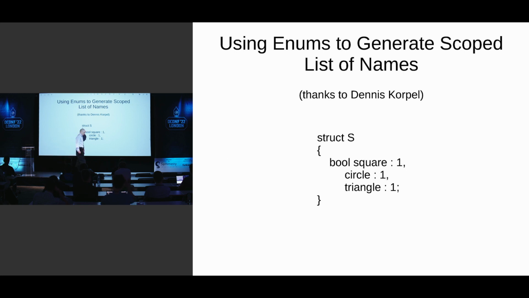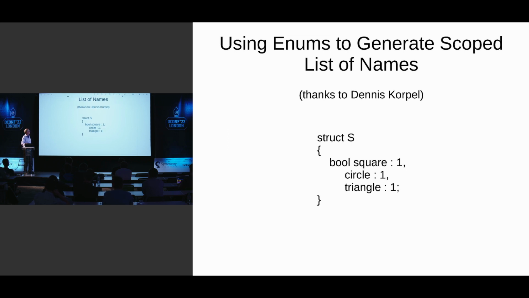In order to support C with the ImportC compiler, I had to support bit fields. And in supporting bit fields, naturally it came, well, why don't we use bit fields in the DMD source code, because we were always having boolean flags in the various data types that consumed an unreasonable amount of memory. So I wanted to add bit fields to D too. And Dennis goes, well, no, I can make it work using templates and introspection and all that, and he did.